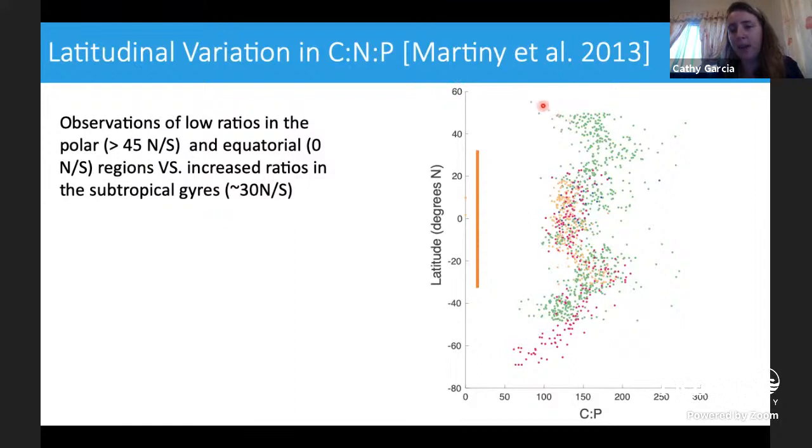And you can see the systematic variation where, as we go from 60 degrees north latitude, there's an increase in the particulate organic C to P ratio as you get into the subtropical region, which has warmer temperatures and low nutrients. There's a decrease in the ratio systematically across all these different ocean basins, Pacific, Atlantic, and Indian Ocean, as you get into the equatorial region of higher nutrient supply. But then there's a mirrored increase into the southern subtropical region. And again, a decrease in these ratios into the cold, high nutrient polar regions.